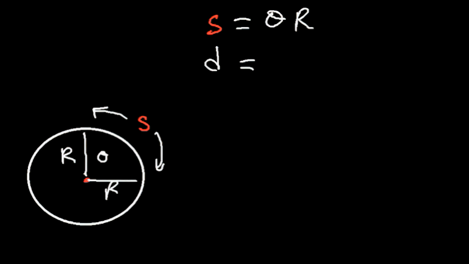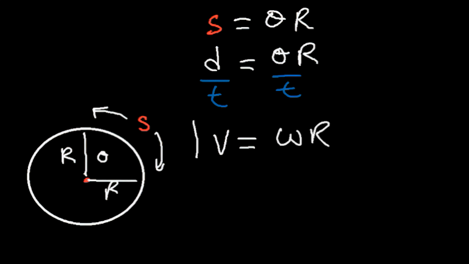So we could say that linear displacement or distance, if it's traveling in the same direction, displacement and distance are the same whenever you're moving in the same direction. Unless direction changes, then distance and displacement can be different. So the linear distance or displacement is equal to theta times the radius. Now, if we divide both sides by time, notice the equation that we're going to get. Displacement over time is velocity, and angular displacement divided by time is the angular velocity. So we're going to get this equation. Make sure you're aware of this equation because it's very useful.